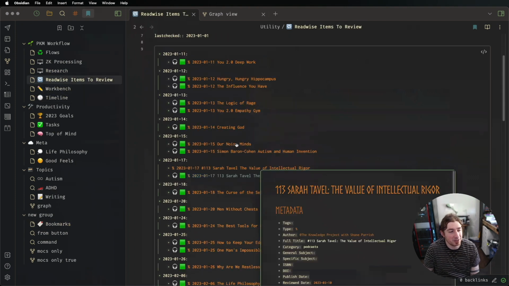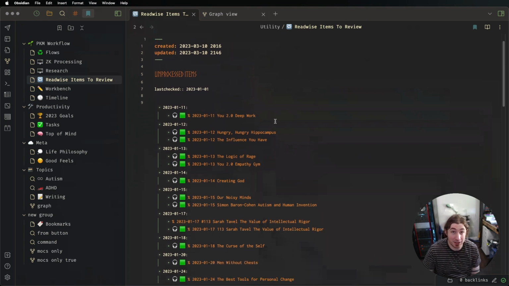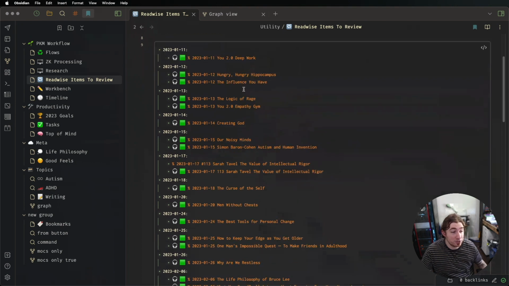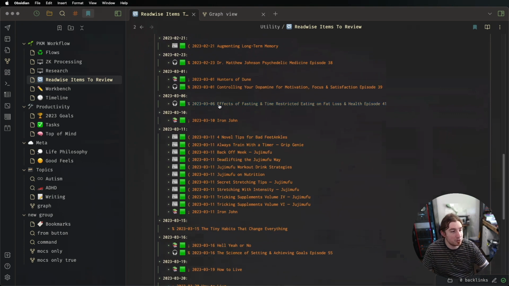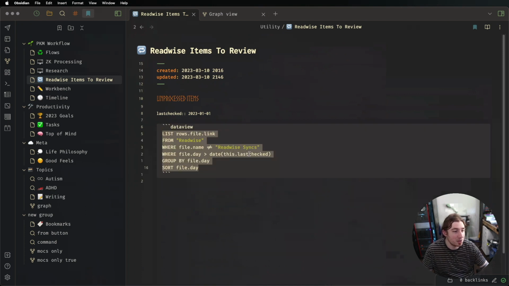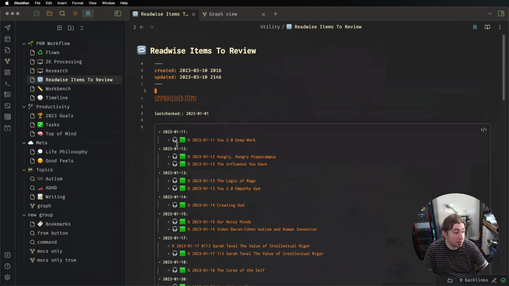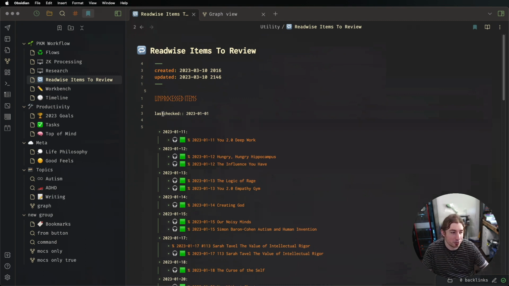Readwise stuff. This one's interesting, is that I lost 40 pounds in the last 2 months, so I did a lot of walking. I was walking like 10 miles a day, and so I was listening to a lot of podcasts. So I actually finally caught up on a lot of my podcasts, but now I have all of these notes from all of these podcasts. Thank you, Dr. Huberman. Love that podcast. And so I have all these notes that I now need to process, but I don't want to forget which ones I need to process. So I basically have a Dataview query to find out the last date I processed Readwise things. And so I can see anything after this date. So this will be the first one I process. Anything after that is still needing processing. So I can use this to keep track of what I still need to actually process.